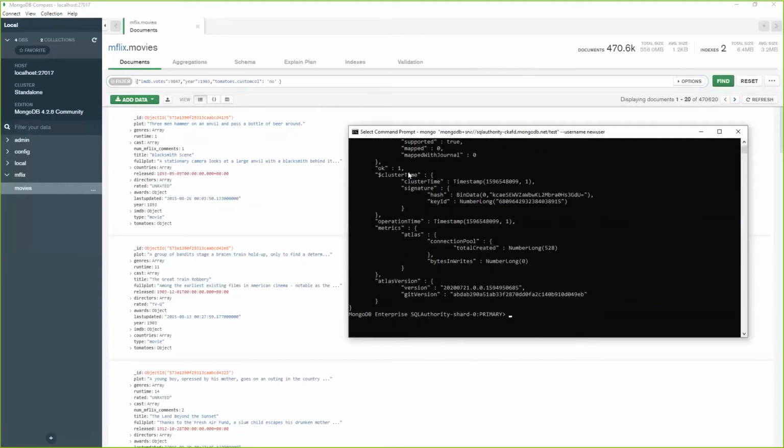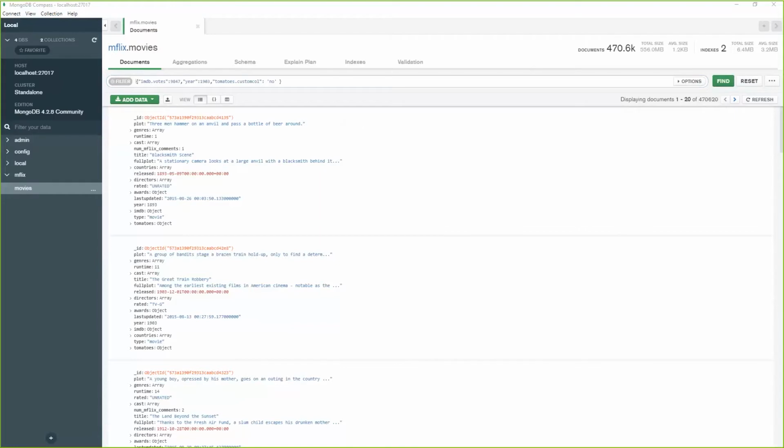But in the real world, I strongly suggest using the command prompt because it's faster. It's more natural and intuitive to all of us, isn't it? I use that all the time. But with that said, let's continue using Compass right now because it's visually pleasing.